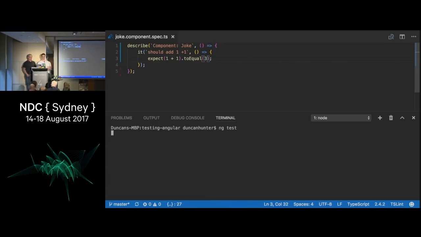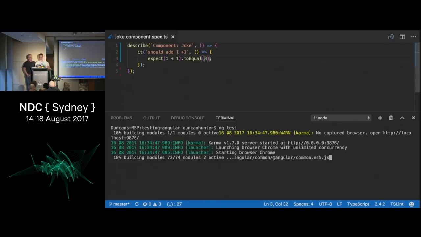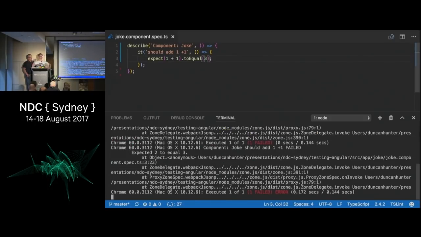It's going to kick off Karma, and Karma's going to build our app and run our tests. So in this case, we expect it to fail. Sometimes I don't mind these sort of sanity tests in my application, because when you've got lots of dependencies to configure and lots of services to fake and other sorts of things, sometimes a simple test like this can be nice just to see that it's running and you've got all your dependencies lined up.